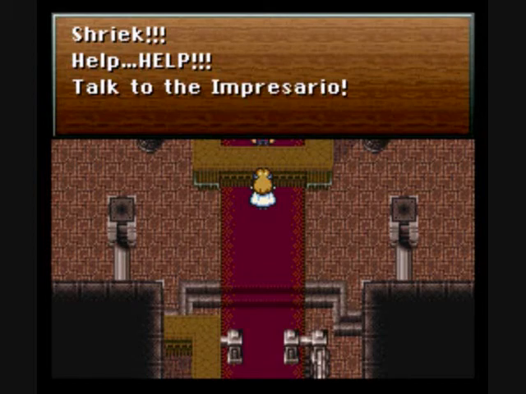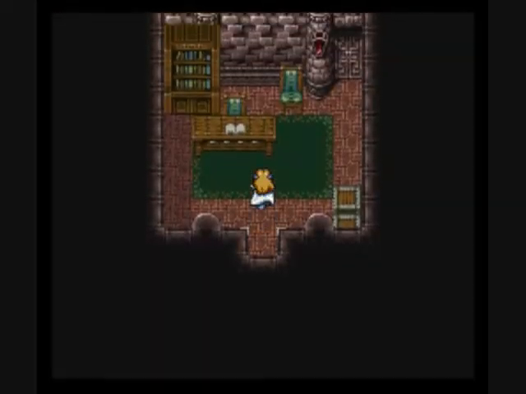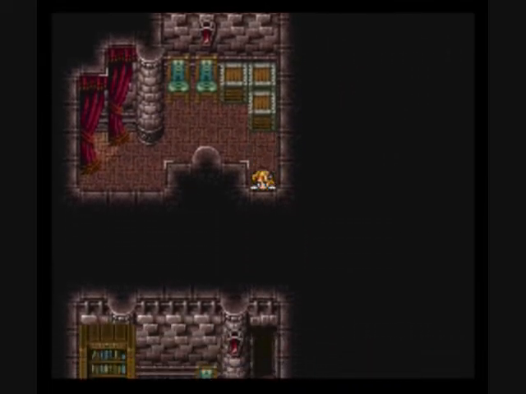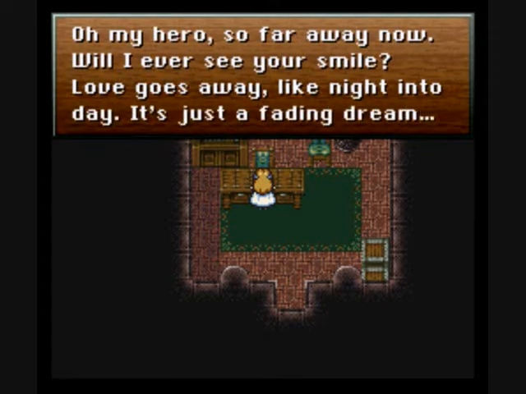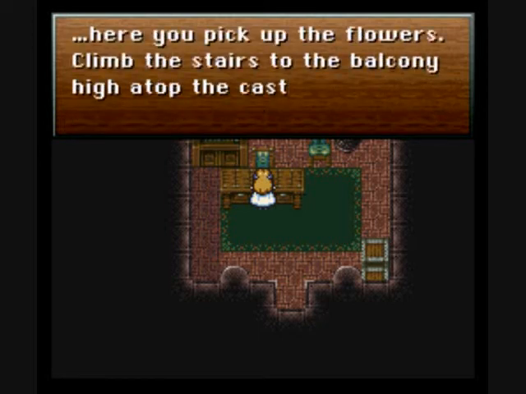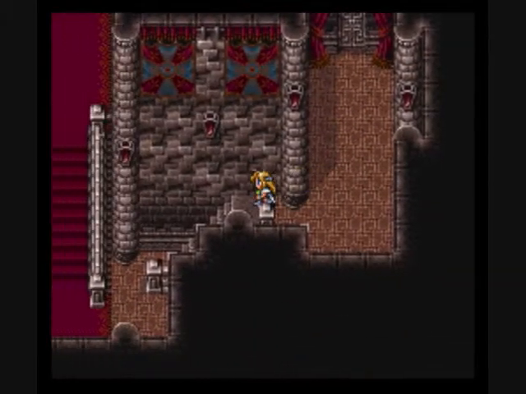Help, help! Talk to the Impresario. I'm assuming he is in here. Okay, he's not in here. No. Actually, yes, read the score. Nope. Okay, this is the same script. Yeah. Okay. Skip it. Too bad we didn't get to see Scene 2, which is nothing but ellipses.